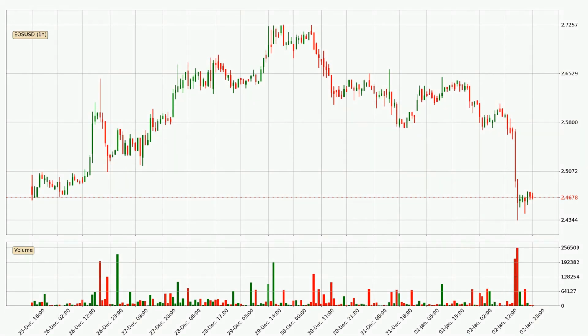In this video you will see in which direction the price of EOS has moved recently. Additionally, you will find out what the technical indicators SMA, divergence, stochastic RSI and MACD are predicting about its price and future movements.